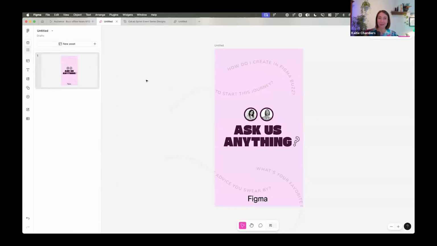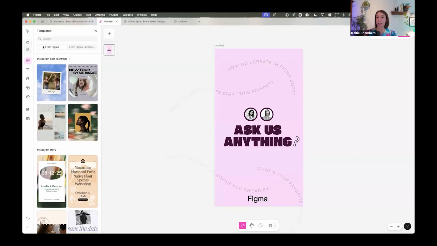But we mentioned that Figma Buzz was to help you create on-brand digital assets. And this I've created and I have fun with this. I could certainly publish this internally, but if I was going to send this out, this isn't on brand. So I would want to make sure that I'm following our brand guidelines if I'm publishing something that needs to be sent out externally. And so instead of starting from an out-of-the-box template or from scratch, in cases where you need to be staying on brand or creating much more quickly with your brand elements, instead of using the first party templates here, you can start from your branded templates.